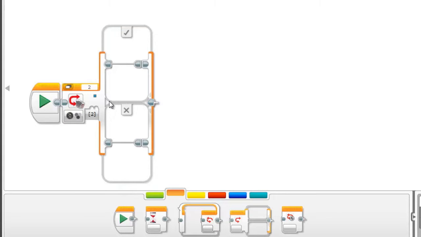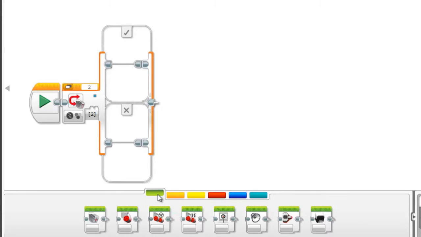Okay, so when we look at the switch block itself, you can see here that we've got a tick and a cross, true or false. Does it meet the condition? So the condition here is that the thing that's being scanned should be blue, in fact Lego blue ideally. And then we're going to do something, we're going to make an action. And the action we're going to use is to use a sound block.